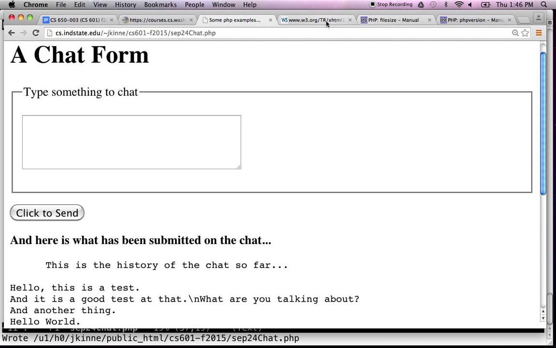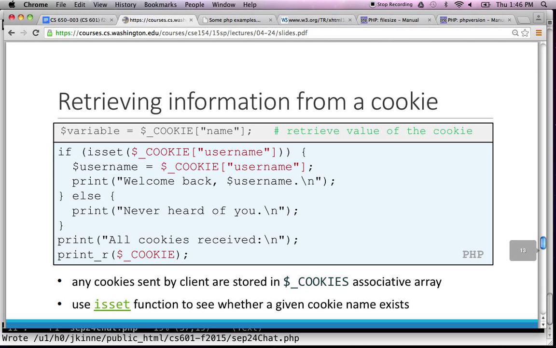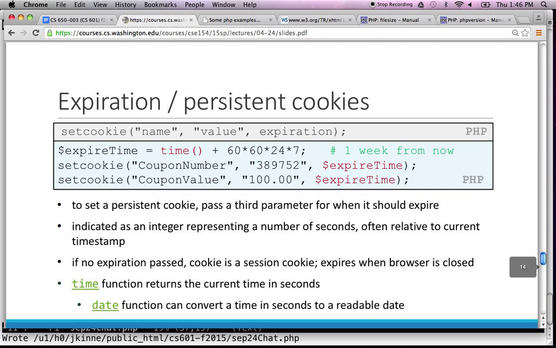And according to these guys over here, if we do it like this, the cookie will get deleted when we close the browser, so they'll have to type the password again when they open the browser. If they leave the browser open forever, it'll be good forever. If we want it to stay longer, then we can do this business where we add an expiration time, like a week or whatever.